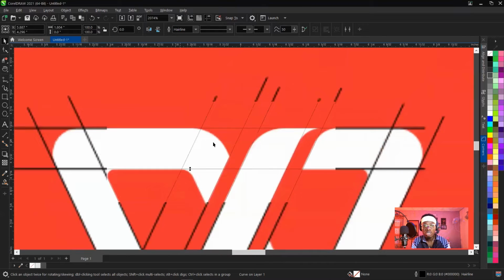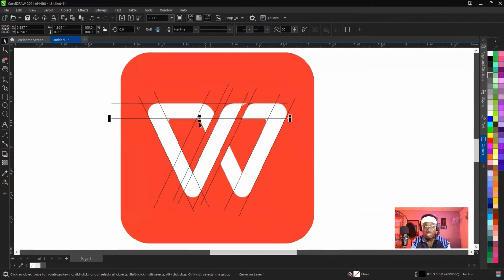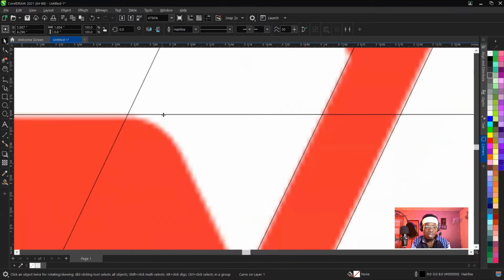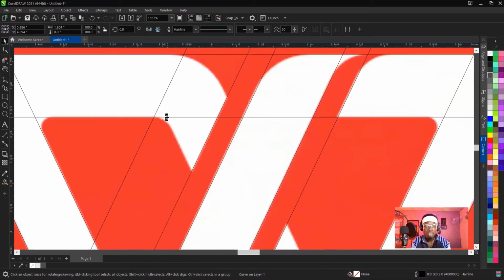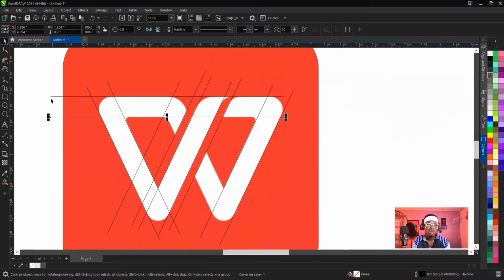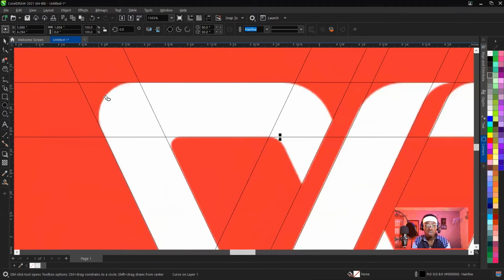I double it there too. So we'll be working on the round edges now, the curved edges here, up and down, left and right. So we are going to make use of our ellipse tool, which we know as circle.